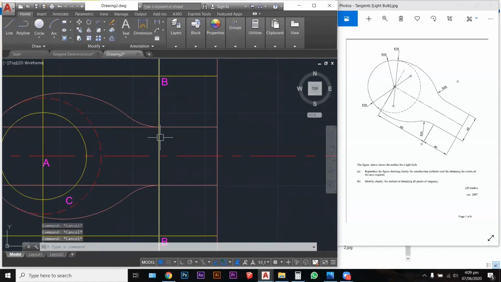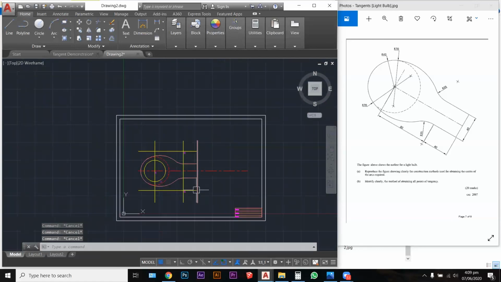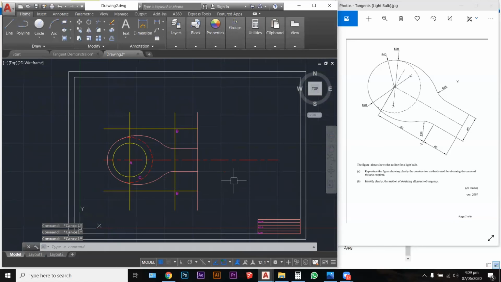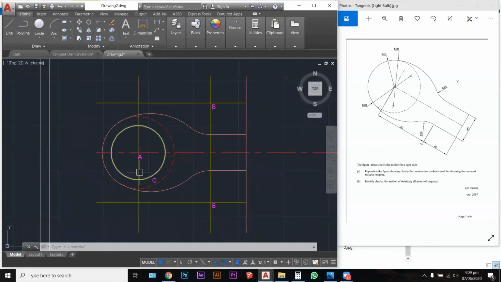I'm just going to trim from here. I'll use this line as my reference line. Trim. Right. So that's it. Oh, I can fillet, F to fillet, to create my 90-degree angle there. There to there. My 90-degree angle.